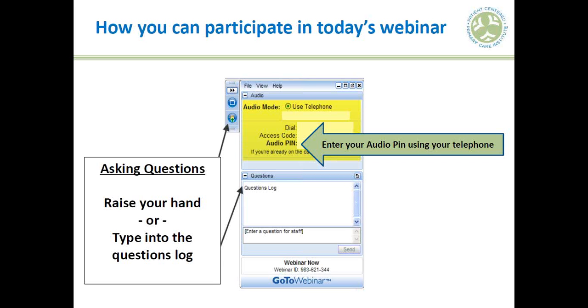If you have trouble with that feature, no worries. We welcome your question via the questions log on the control panel. You can go ahead and type it and I will read your question for the presenters to answer. You can also feel free to send me a message via the questions pane, and I'll do my best to assist you. My login here is PCPC Institute, so if you send that message to me, the organizer, I can help you out if you're having problems.